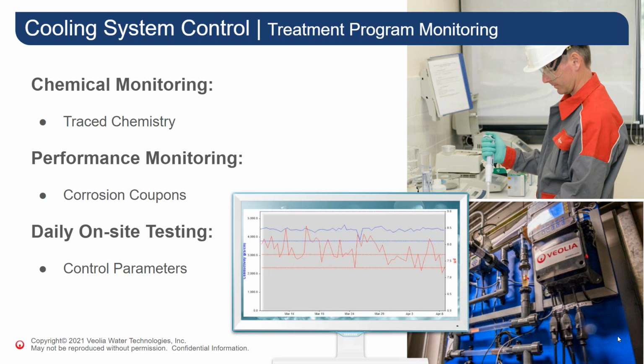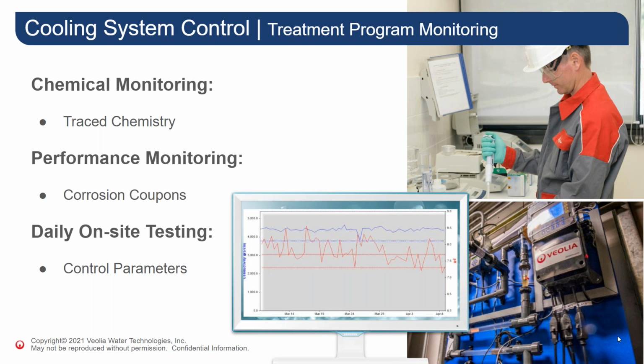One innovation that continues to gain in popularity is the use of traced or tagged chemical products. Traced products incorporate a fluorescing molecule in the blended chemical product. Tagged products incorporate a special molecule in the backbone of the chemical molecule itself. These products can then be monitored automatically using sensor technology, ensuring 24/7 measurement versus one measurement a day.